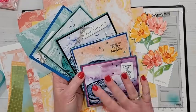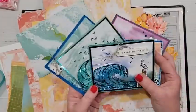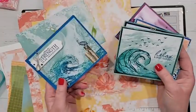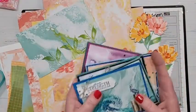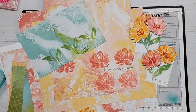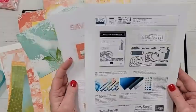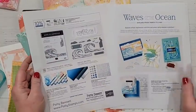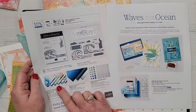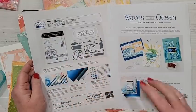Yeah, yesterday. And I was showing you how this new Waves of the Ocean collection is so beautiful. And most of these backgrounds are from this new collection called Waves of the Ocean. Let me just show you. So there's this flyer that shows the collection, the paper, the foil, the rhinestones, and the bundle. So yeah, that was yesterday.